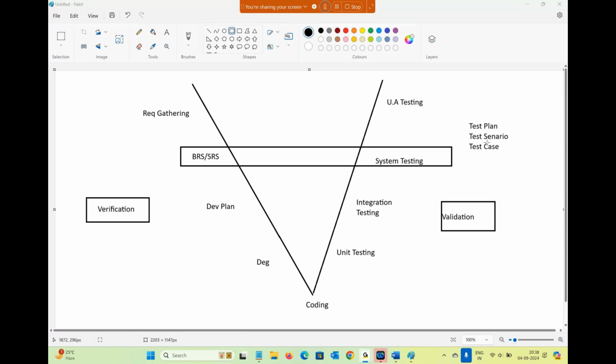And in this model, verification as well as validation both will be implemented. Of course, it is suitable for small size projects. Everyone, one question: if you join any company and want to implement a small size project, which one will you refer to, the waterfall model or the V model?